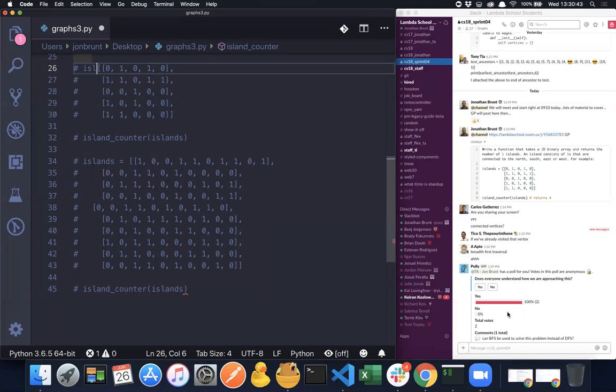I was only seeing 3 from this one. 1, 2, 3.